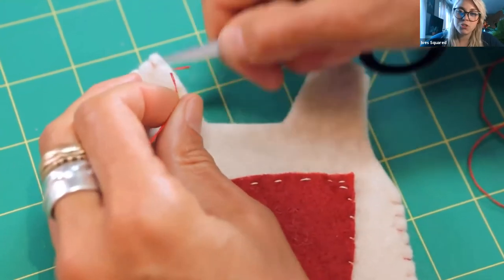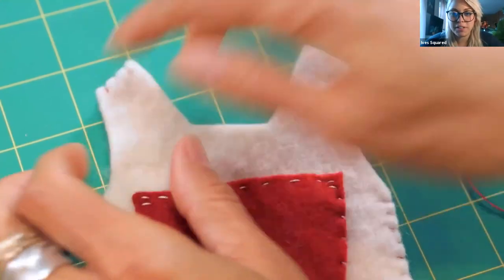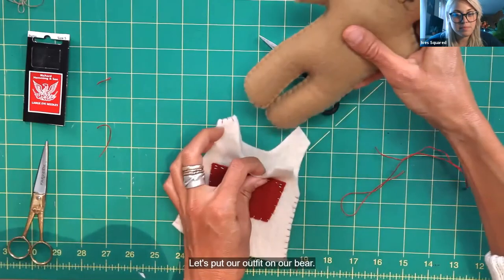And I never knew that trick. That's a good way to hide the end of the string. Let's put our outfit on our bear.